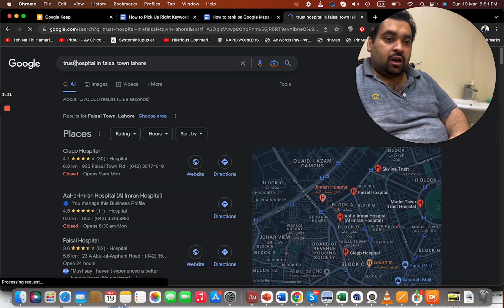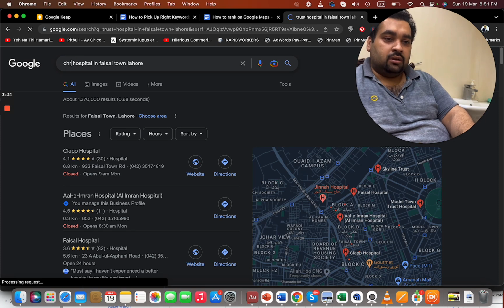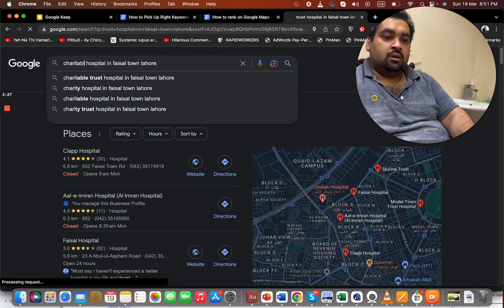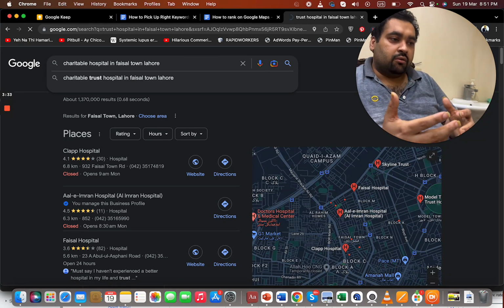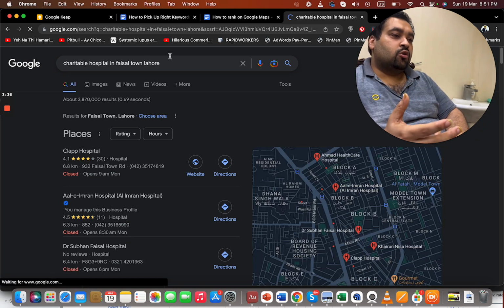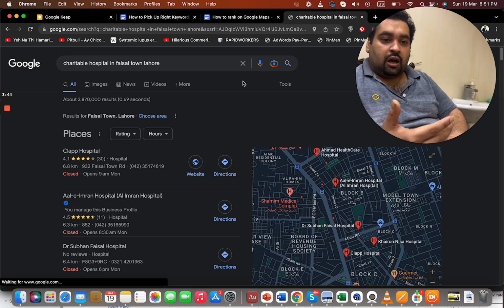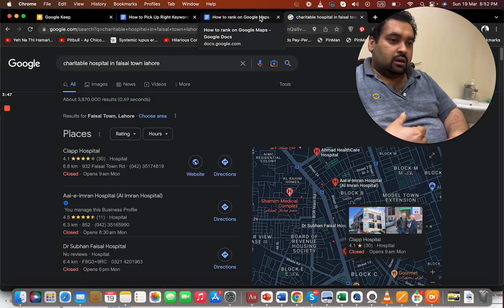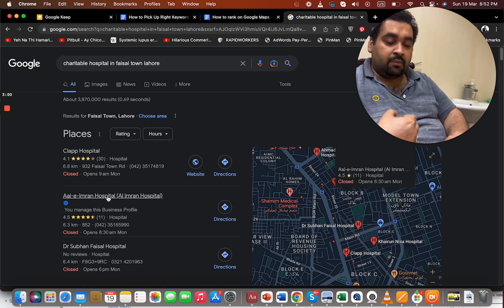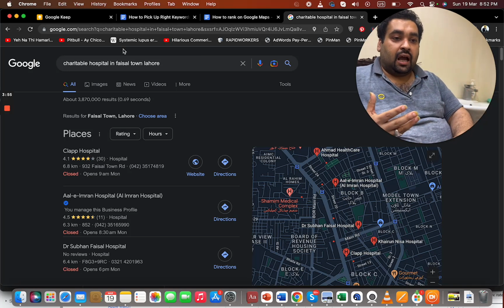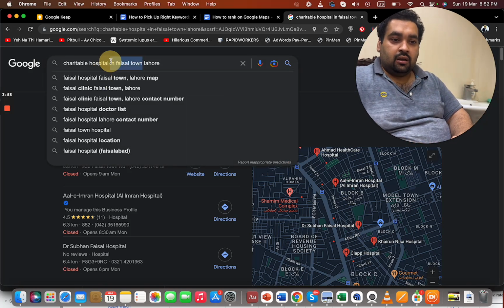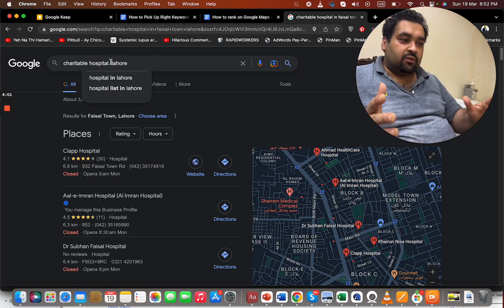We are also being ranked for 'charitable'. You can see that this term is also searched regularly on Google, which is why it is shown in the Google autocomplete suggestions. And you can see over here that we get ample queries every day, and month to month the record is improving of how many people are coming through Google to our hospital. We are now ranked second, but there is still room for improvement. Now we will focus on ranking for this term, because in the whole city we want to be ranked.